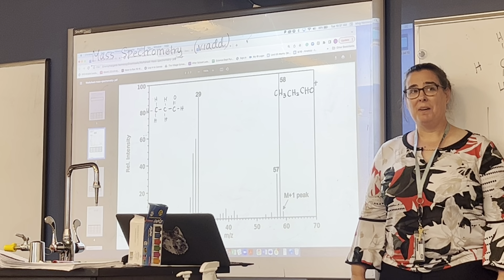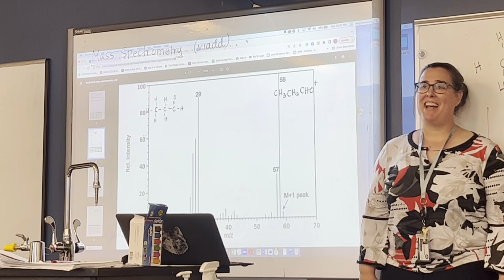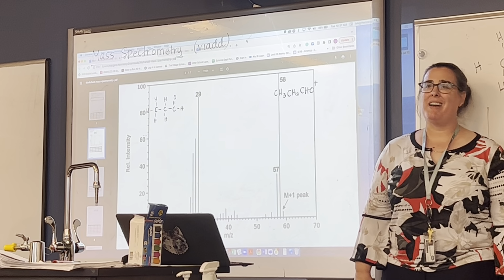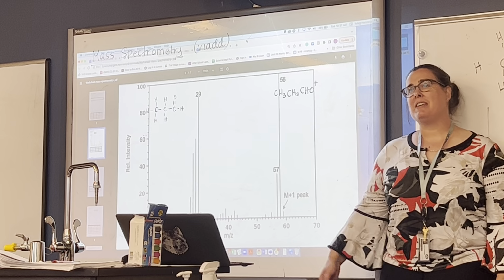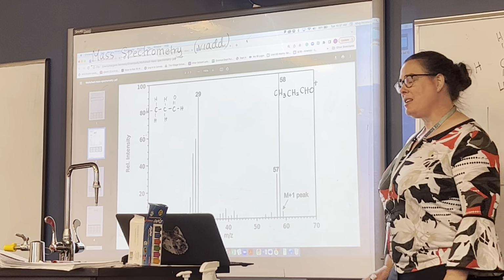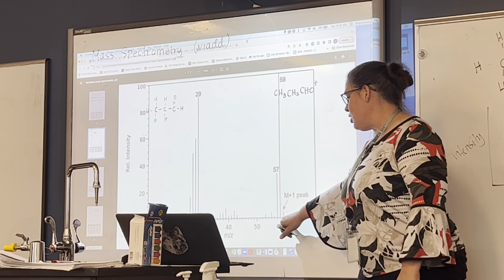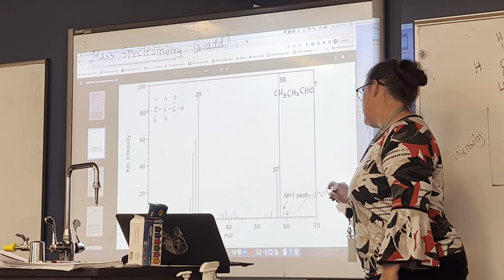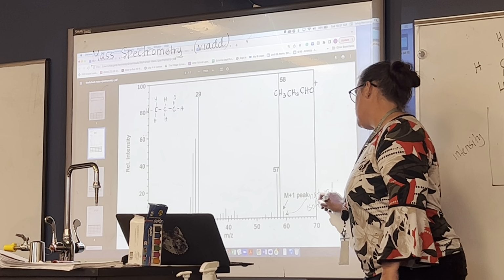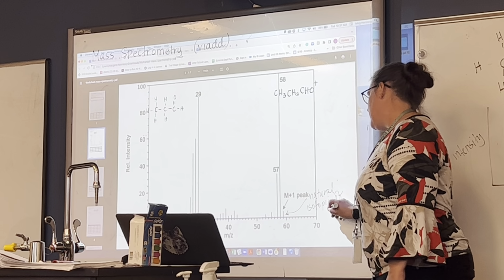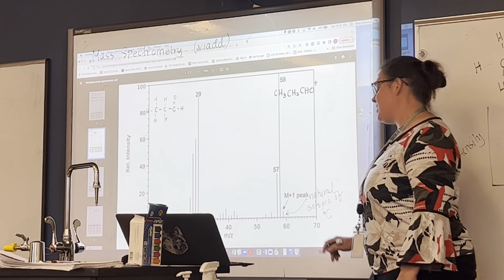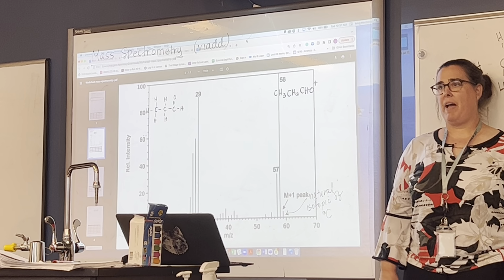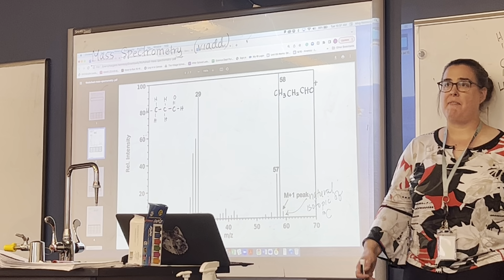Isotopes. Carbon and hydrogen have naturally occurring isotopes. There's some amount of carbon-13, about 1% in the world, and some amount of hydrogen deuterium, we call that one. Because of the naturally occurring isotopes of carbon, especially as a molecule gets bigger, we'll sometimes see a really tiny peak due to the natural isotopic abundance of carbon-13. So instead of an extra hydrogen, it's really an extra neutron.